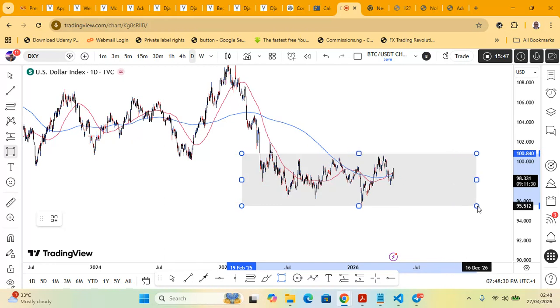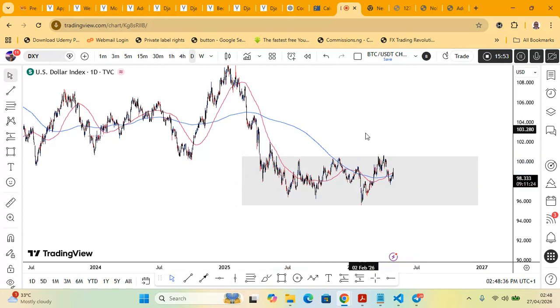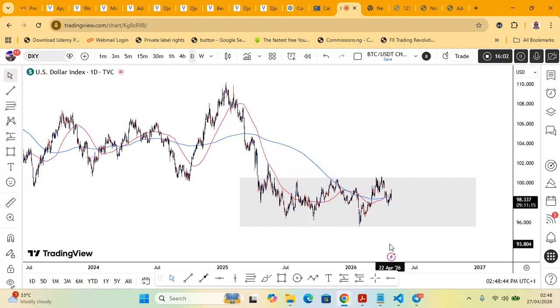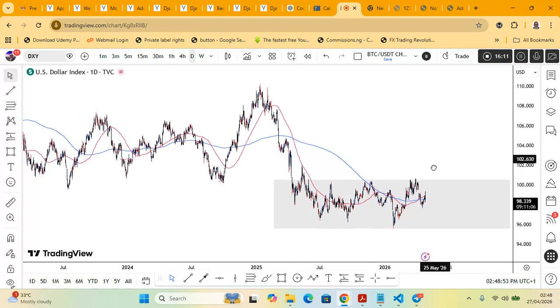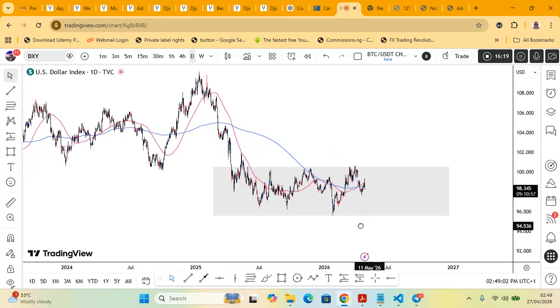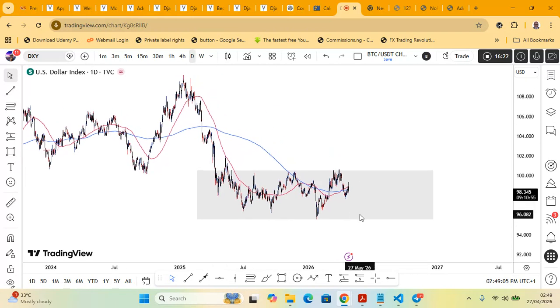This is the range structure, guys. The dollar index is ranging, which means there's no clear downside. The dollar is still resilient. For where price is now, it shows that the market can still push up, so the dollar could still gain strength. You're going to use the dollar index as a benchmark for the other major currency pairs I have mentioned here. So if the dollar is dropping, you can use it to benchmark the other major pairs. If you understand what I mean, just use that strategy.